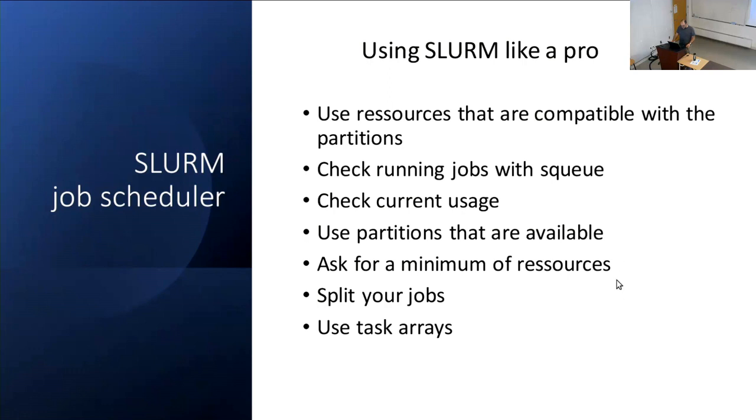Also, sometimes you can easily parallelize things. Let's say you have 100 samples to map to a genome. Well, you could launch small jobs for each of them. They're going to be really small jobs, and the scheduler is going to be able to easily put them all and run them all quickly, basically. And in some cases, if you have lots of small jobs, the way to do this is to use task arrays. That's a bit more advanced, but I think we should have maybe a small workshop on that in the following months, I'll say.